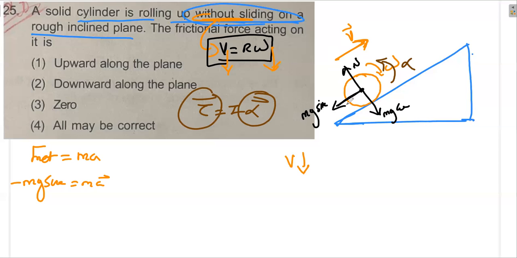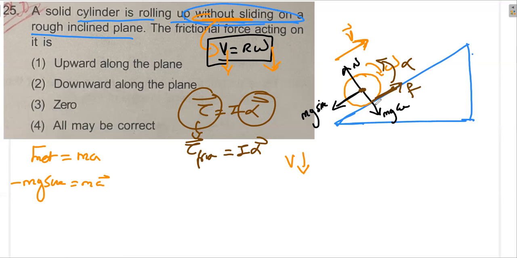Tau is torque. For all of this, you need to know that whenever you have an inclined plane, the torque can be provided only by friction, because torque is calculated about the center of mass, and the torque due to mg sin theta, mg cos theta and the normal will always be zero because they pass through the center of mass. Torque due to the others is r sin theta, where r is zero or theta is zero, so they cancel off. Torque due to friction equals I alpha, so the torque is in the direction of alpha. This is the direction of friction.